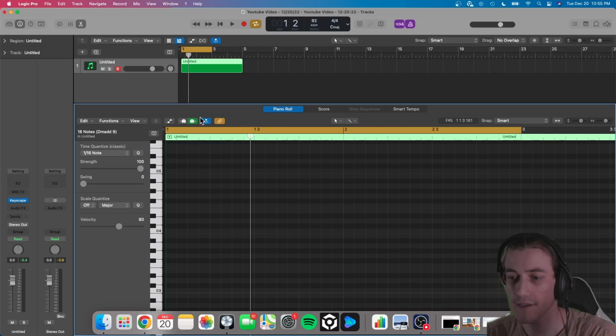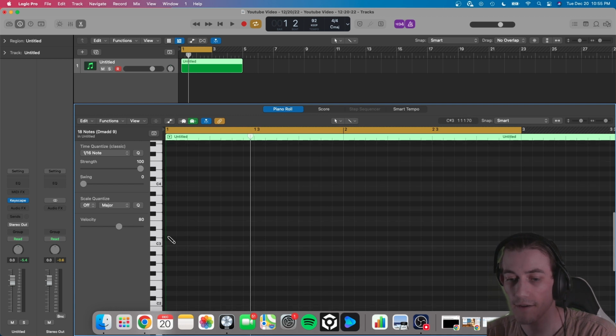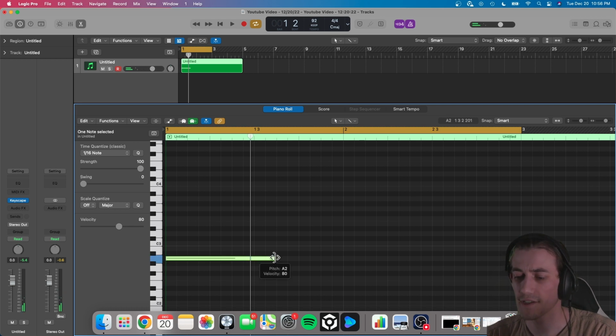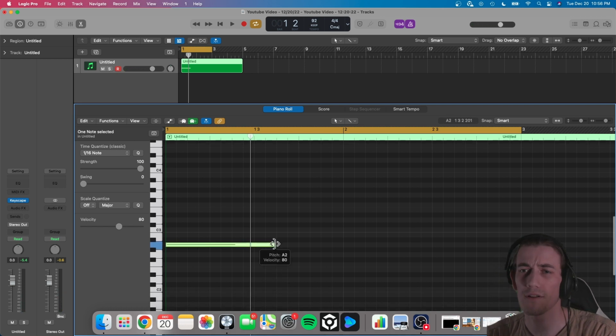Alright, so currently I have loaded up a piano in Keyscape, but you can use any piano, and we are going to be using the A minor key, which is just all of the white notes, just to make it simple. Starting out with any chord progression, you're going to be building an A minor triad, and we're doing it in a minor key because it's going to be a little bit more dark, which is what you're probably going for if you're doing that West Coast style, especially those sack beats.